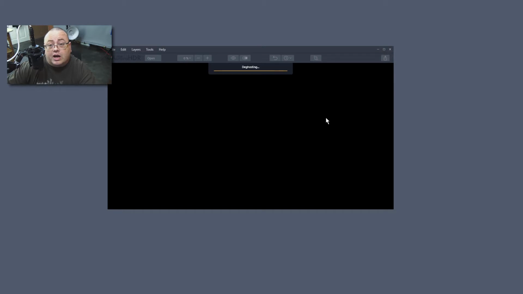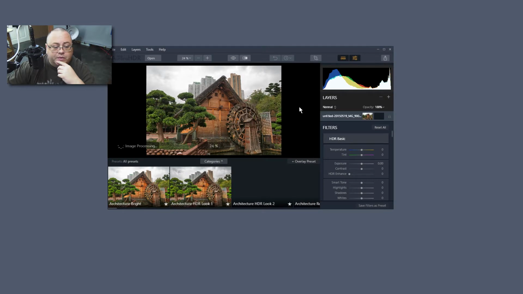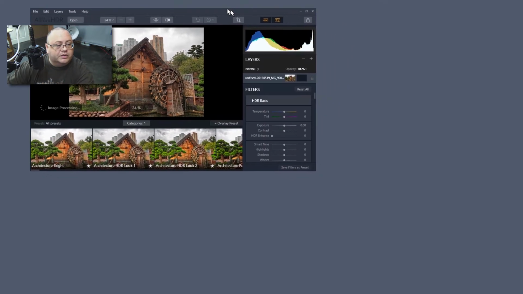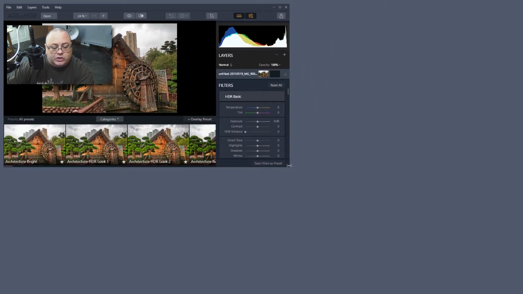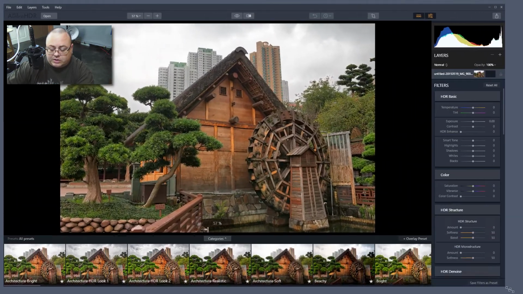And from what I can tell also, the Aurora HDR 2018 version has got some speed improvements over the previous version. Now, a lot of people complained before that it runs just a little slow, but it actually has improved in speed just a little bit, so I'm really happy to see that. Okay, wonderful. Let's go over here. Let's just stretch this program out across the desktop.